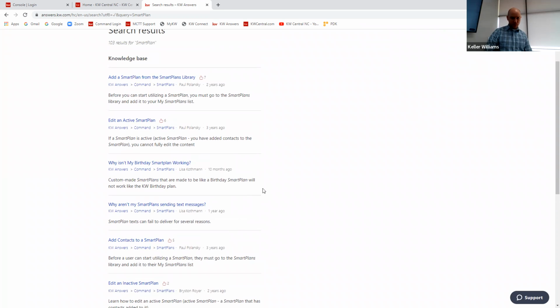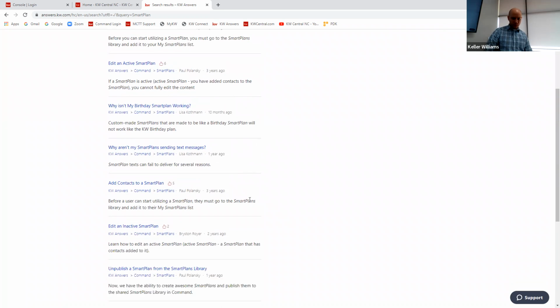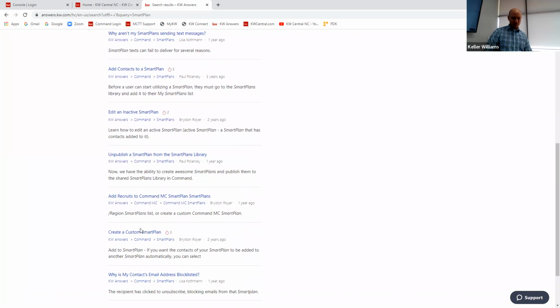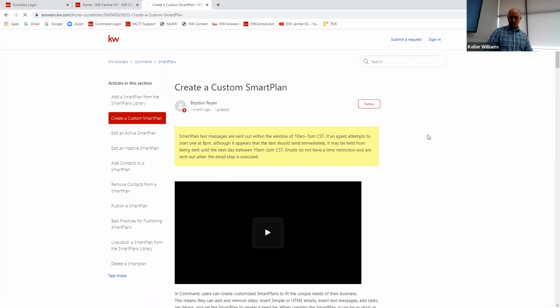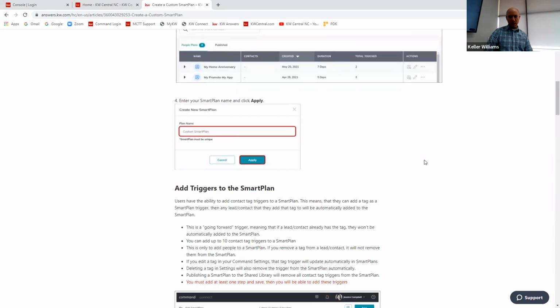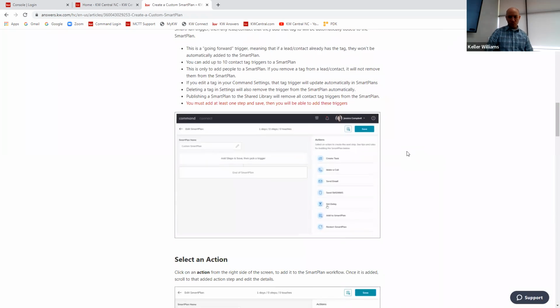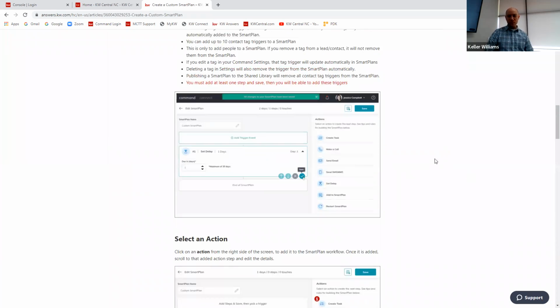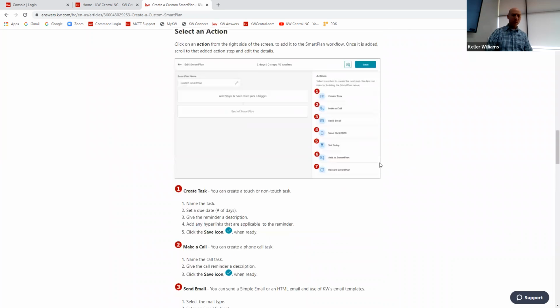And if you always look for something like "getting started with" or "create a" or something like that, it'll give you just a run through of all the parts of Command, in this case, just the smart plan, but they're all really well written like this. Some have little mini videos, some have more proper videos. They're labeled with numbers and everything.